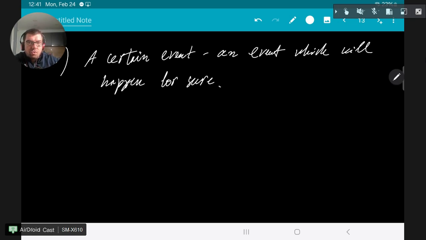Example, I roll a die and I want a number that is less than 10. Now obviously all I can get from rolling the die are numbers from 1 to 6, and obviously all these numbers are less than 10, so it doesn't matter what I roll, it's always going to be less than 10. All right, so this is a certain event.